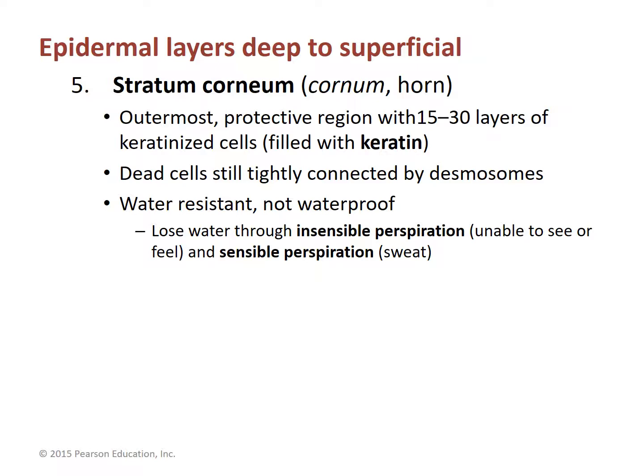Now, it is important to remember that the skin is very impermeable, but it is not waterproof. It still has some water that can get out that is lost through insensible perspiration. It's a natural loss of water that we have. Of course, we can have sensible perspiration, which is our normal sweat when it overheats, but we'll naturally always lose water if we don't rehydrate consistently.